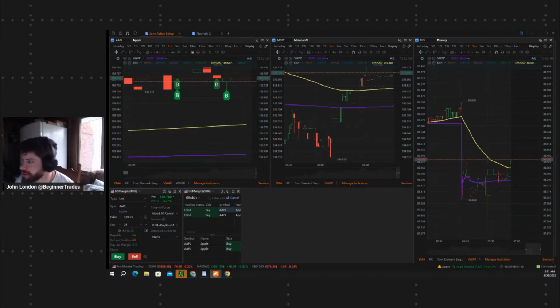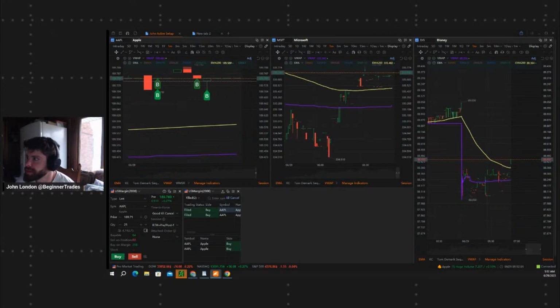All right, so we are in. Man, look at Disney pop. Disney up to 88.50 right now. Let's see it keep going here. Give me a couple weeks, man. I will be a pro at Moomoo. Let me get the scanners up. Markets. See, what I'd really love to do is get this heat map.